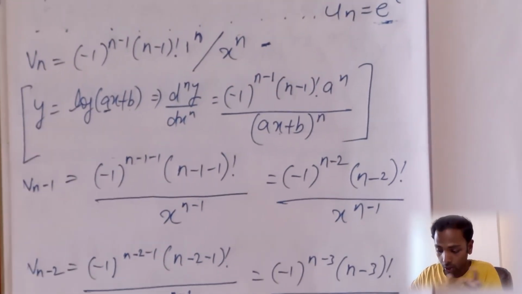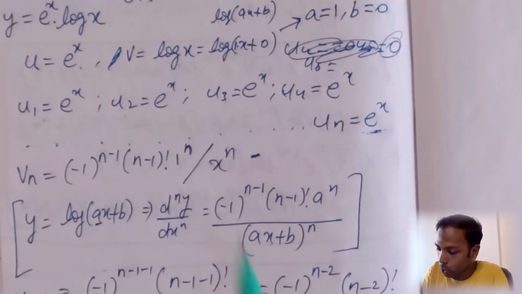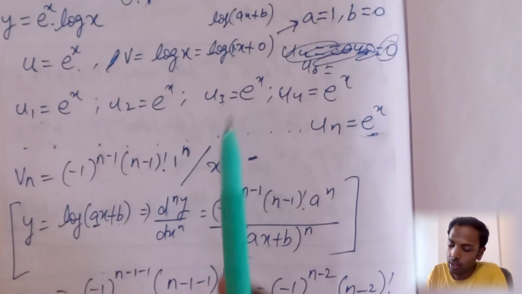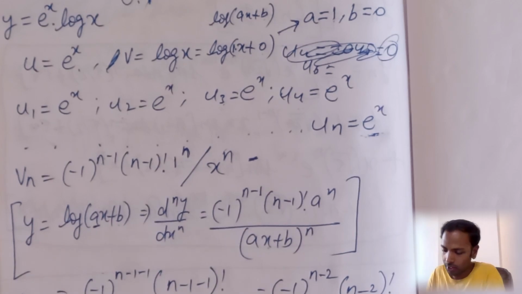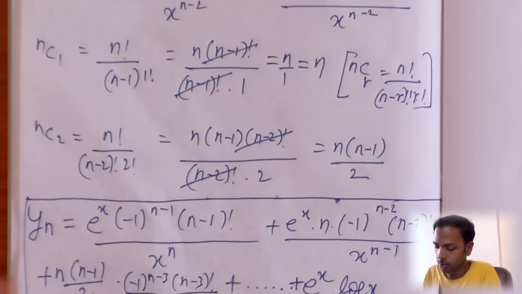No problem. I also told you that there can be cases where U1, U2, U3 are all different. In this case, it's all same, so luckily it was much simpler this time. There might be cases where U2, U3 are all different. In that case, just find the first 3, just like this, then put plus, plus, plus, and finish it off with the last term.